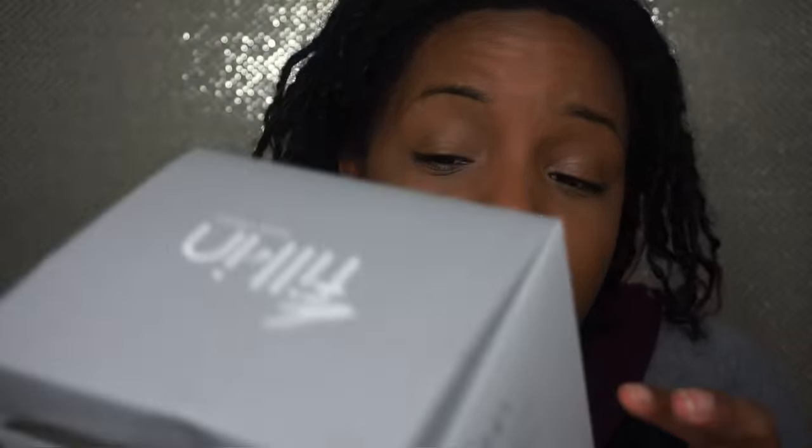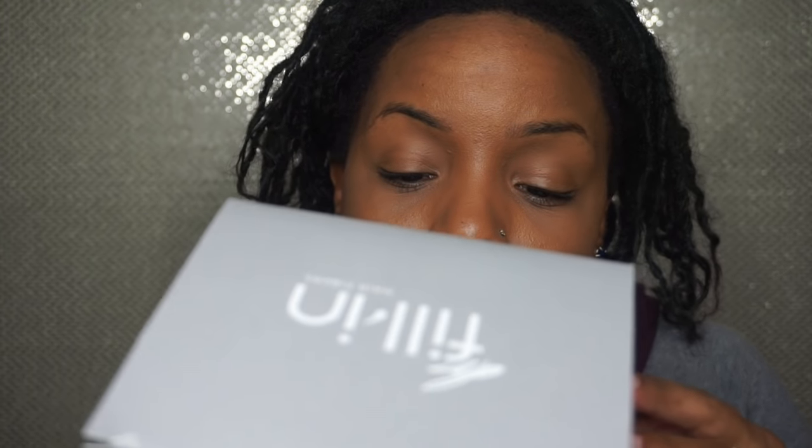But so they are based out of Atlanta. This says a revolutionary approach to the problem of thinning edges and hair. So this is, again, a 1 month supply. So if you have a permanent issue with hair loss, this is a temporary fix, and it's supposed to last through water, you know, swimming and showers and stuff like that. But I'm sure you're gonna have to redo it here and there.